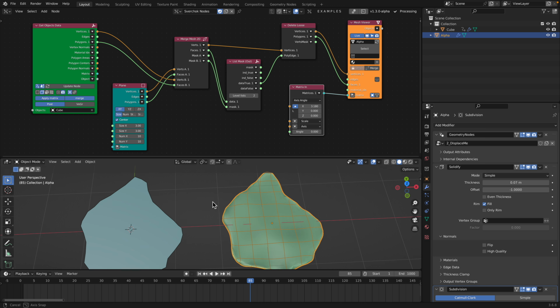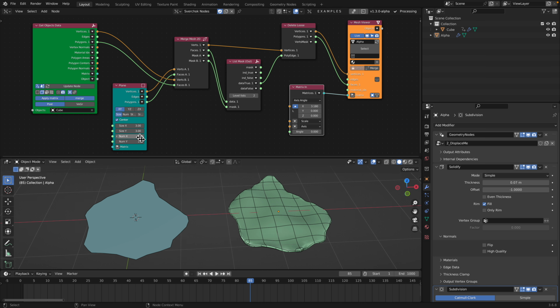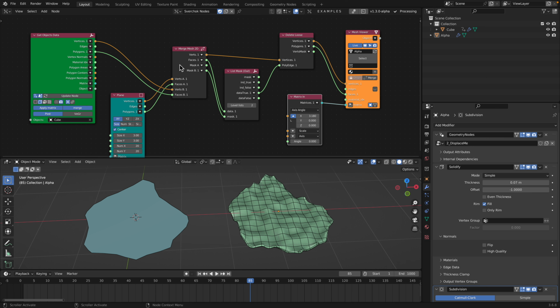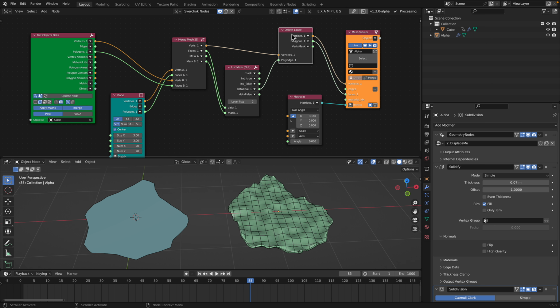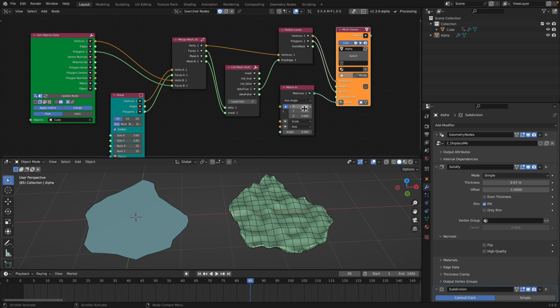It's really quite powerful. You can see I can really control the cut. Okay, let's make it 20 by 20. The setup looks like this in Sverchok, and I just move it to the side.